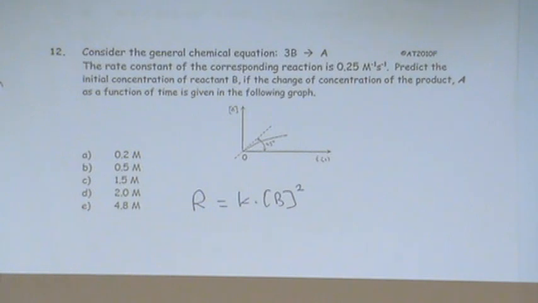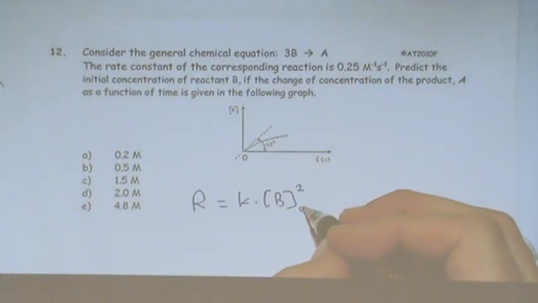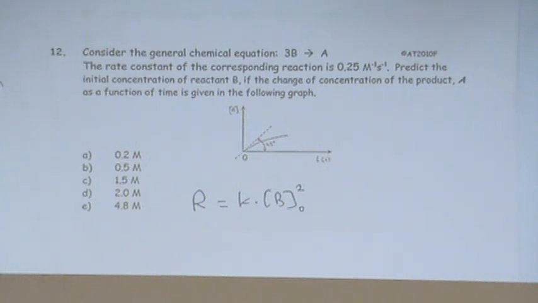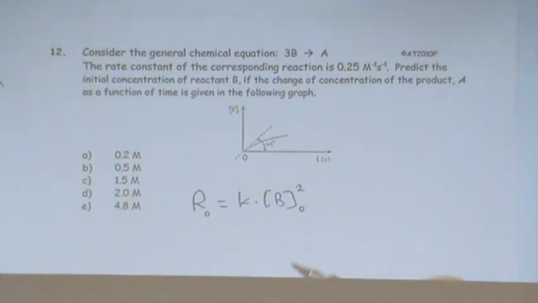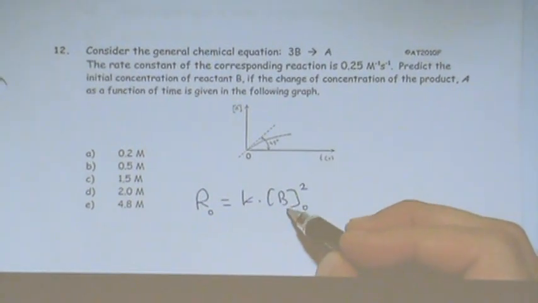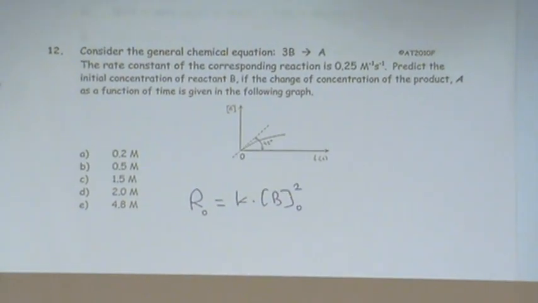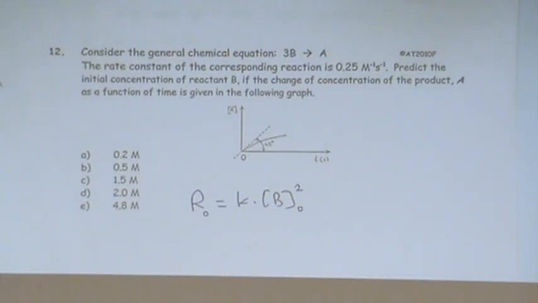Yes? So now, if I want to find out the initial concentration of B, then I have to know what? The initial rate of the reaction. Is that true? Yes. Now, I know the rate constant. So if I want to find this, I just need to find the initial rate. So the problem is finding out the initial rate. How much is the initial rate?